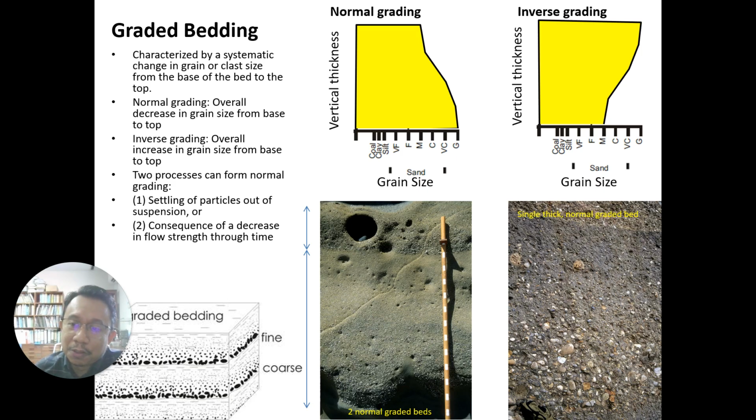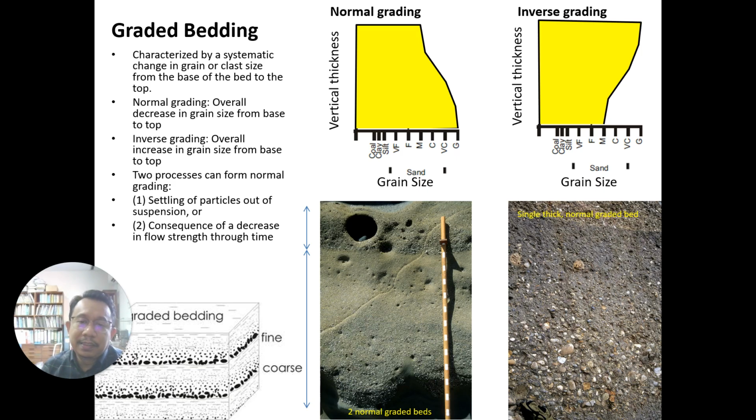And how do you produce normal grading? Well, we've learned about Stokes' law, right? So you can have lots of grains of different sizes, and for some reason, everything is dumped into the water. Everything is in suspension. When the grains start to sink down, the grains with the largest diameters will fall down faster. That's Stokes' law. So you get an accumulation of the coarsest fractions at the bottom, and the grain size becomes finer and finer as we move upwards in that section. That's one way to produce a normal graded bed.